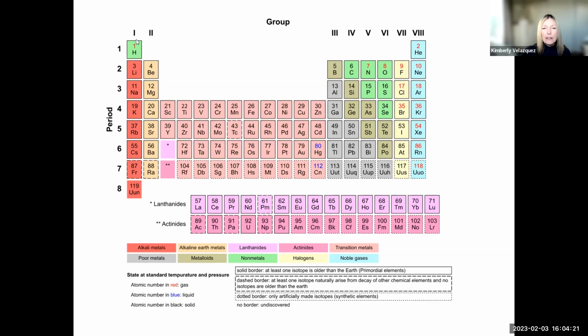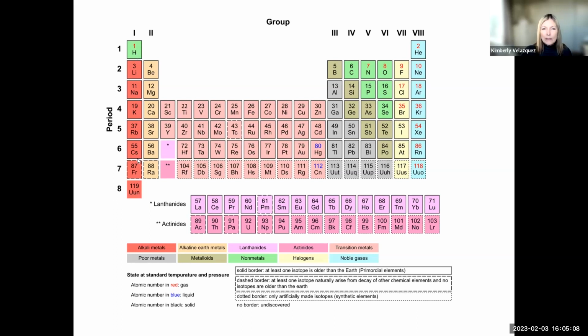You can see here Roman numeral 1, 2, 3, 4, 5, 6, 7, 8. If you don't remember your Roman numerals, you can write actual numbers over these columns. One way you can tell how many valence electrons an atom has is by sketching that electron configuration, looking at the atomic number, the total number of electrons that atom has, and then sketching the first shell, the second shell, then the third shell. The other way is a shortcut. These column numbers tell you the number of valence electrons that atom has. For this class, we'll not go beyond the third shell. So that means we won't go past argon in this story.